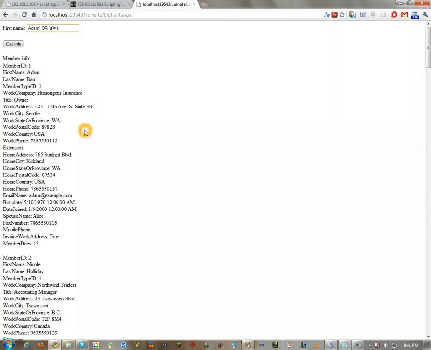Now we've used a pretty passive way to show this vulnerability. But another thing we can do is run another command, such as a drop command or update or delete or insert, and modify the actual database information. So we can do something a lot more destructive, say delete all the information in the members table.